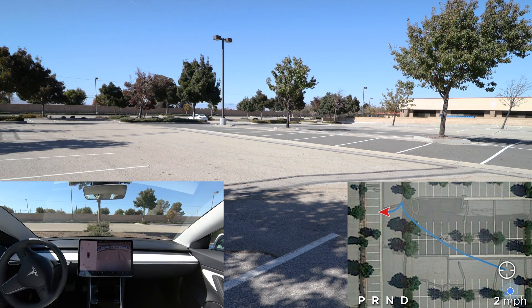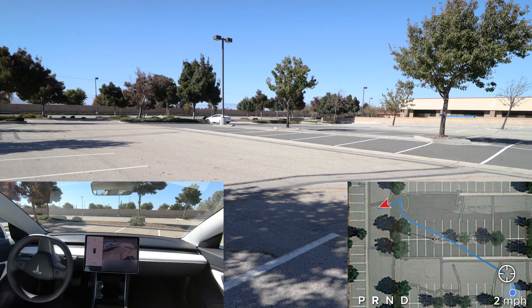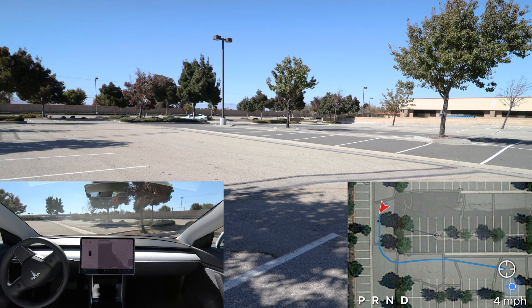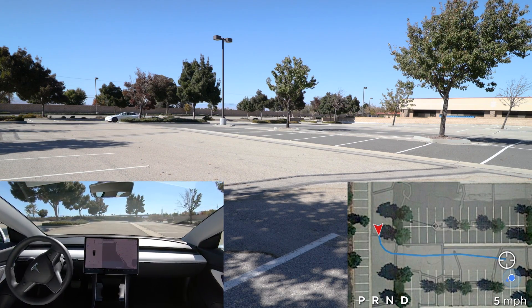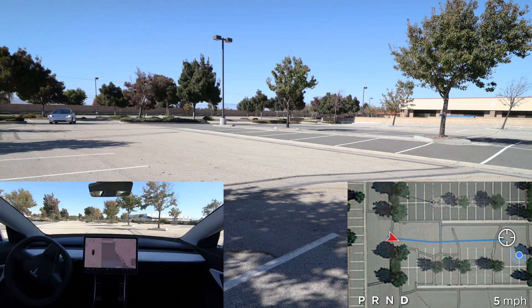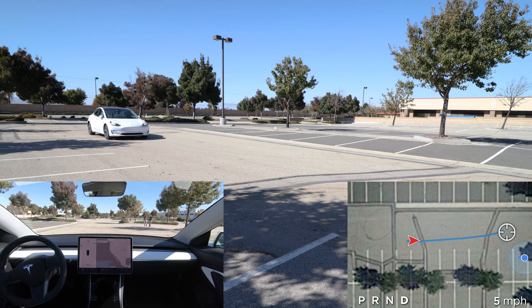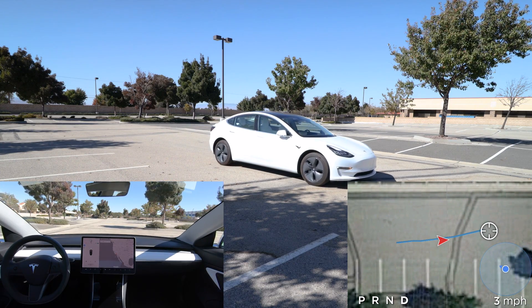This is all the more reason to keep a very close eye on the car when using Smart Summon. Moreover, Smart Summon's 200-foot distance limitation — about 61 meters — is not that far in a parking lot. Here, for example, the car is right on the edge of that maximum distance. Ultimately, this limitation restricts the usefulness of Smart Summon to fairly small parking lots if your goal is to have the car meet you at the front of a business, unless you make sure you're always parking within 61 meters of your pickup point.